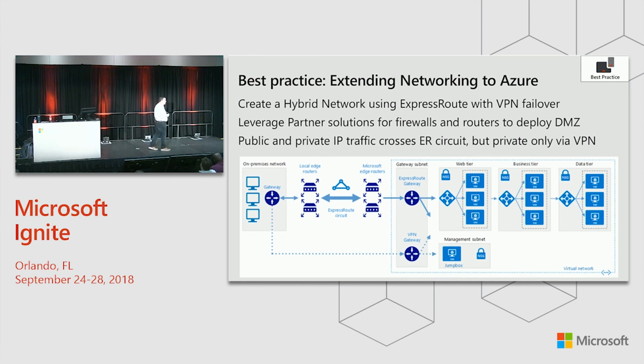Leverage partner solutions for firewalls. If your team knows how to use Palo Altos, use a Palo Alto in Azure, okay? And especially the networking teams and other teams that aren't into Azure and the cloud and all this stuff, as soon as you show them, hey, they can SSH to a Palo Alto, they're good to go, right? I mean, it's like my kids, just put them in front of Xbox and then they're happy, right? So take the networking team, put them in front of a Palo Alto, and they're good to go, right? So leverage those. They're out there. They work amazing. They're awesome.